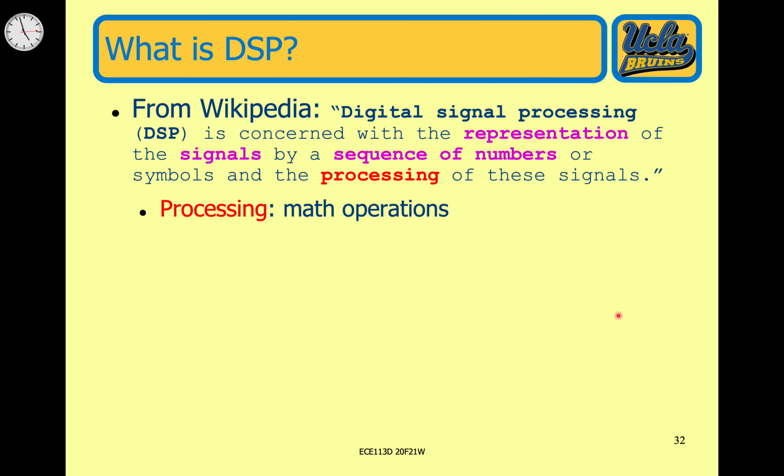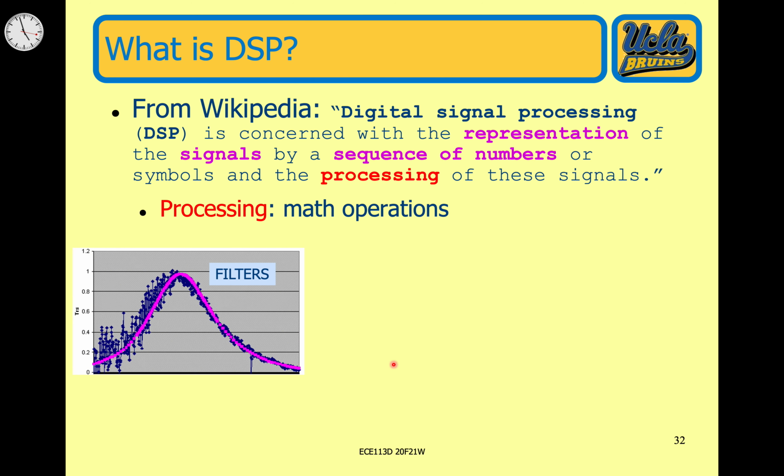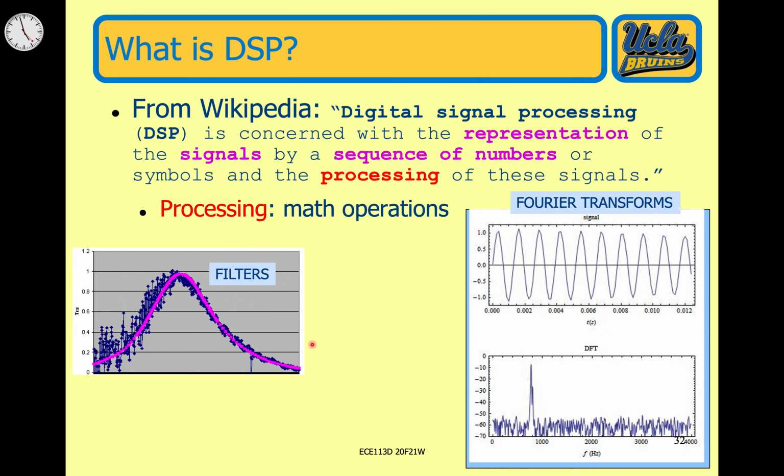I'll skip some of these. The processing is basically math operations, like filtering. That's one obvious thing. Here's Fourier transforms, one of the fundamental things that you do in DSP. This looks like a sine wave, and yeah, there's a peak, by golly, in the DFT, the discrete Fourier transform. But you can see that the amplitude is dropping a bit as you move along, and yep, there's a second peak right there. So it's probably two frequencies rather close to each other. And you can see clearly here that this is probably on a dB scale, so this one is much, much smaller than this one.